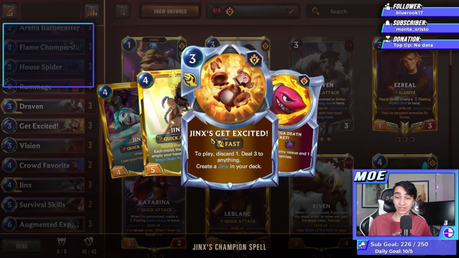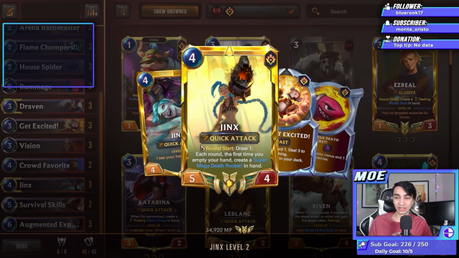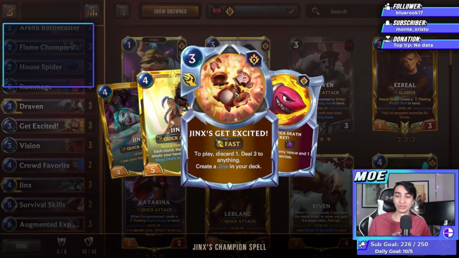On top of that, Jinx's champion spell is Get Excited, so it gives you even more burn, because if you have a Jinx in play and you start drawing a bunch of cards, you can draw into more Jinxes, and you just get more Jinx Get Excited. So it's really, really awesome that Jinx has a really good champion spell.